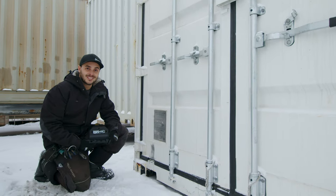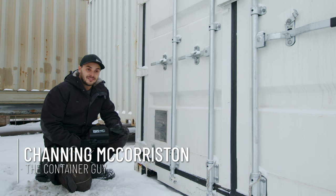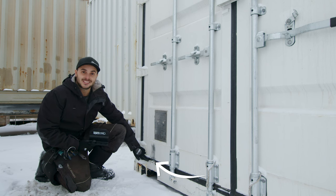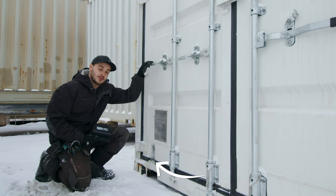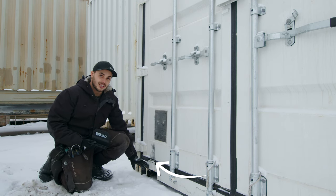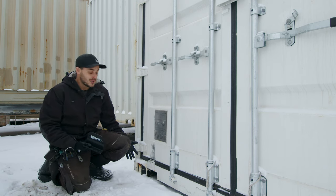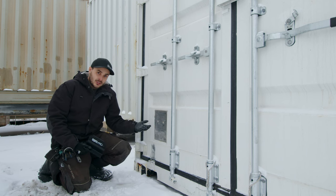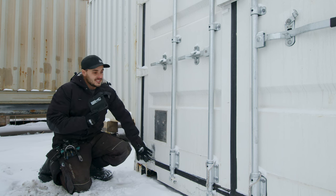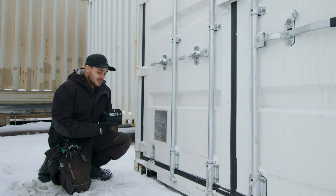I'm Channing McCourston, the container guy. So here we have a shipping container — one of our rental shipping containers. You can see here, I don't think this was actually a foot, but some people when they go to close this use their foot as leverage and they break the door seal. Our rental units come back and a lot of times the door seal is peeled right out. This could have been a fork or something, but this is typically where it happens on the right door.